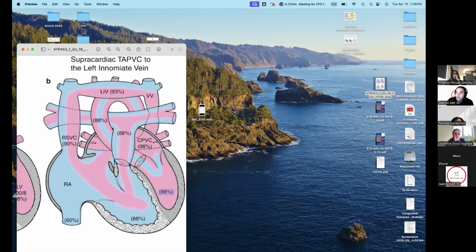Because what happens in fetal life is that you grow because you stimulate growth by flow. But because the PVR is low, there's not much flow in the pulmonary vasculature. So there's not much flow through the pulmonary vein. So whatever collects into this collector that we call a vertical vein may be growing to accommodate this very low pulmonary blood flow. But when you are born and your PVR is dropping and your pulmonary blood flow rises, suddenly you have more pulmonary blood flow and more pulmonary venous return, and maybe this collector won't be able to accommodate.